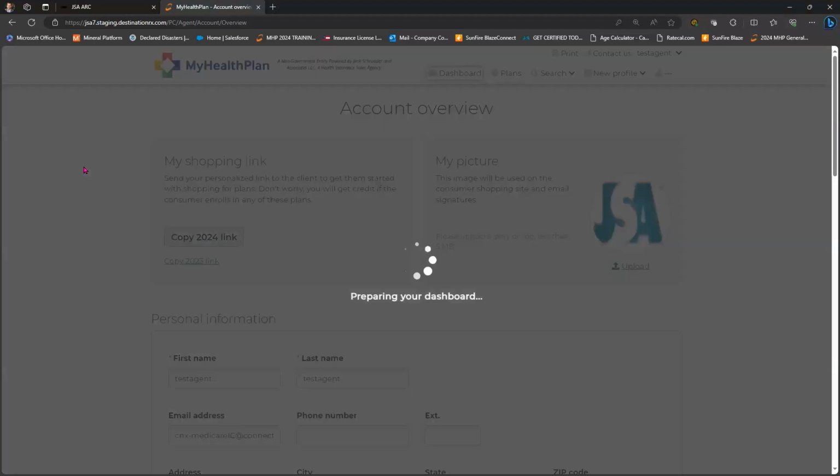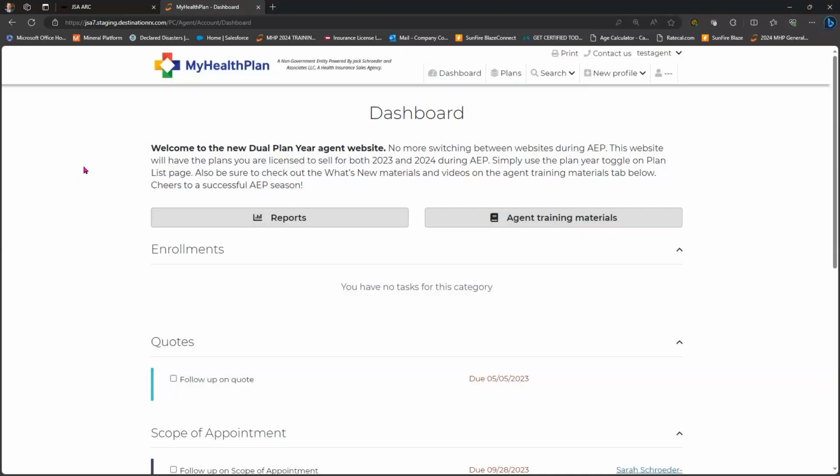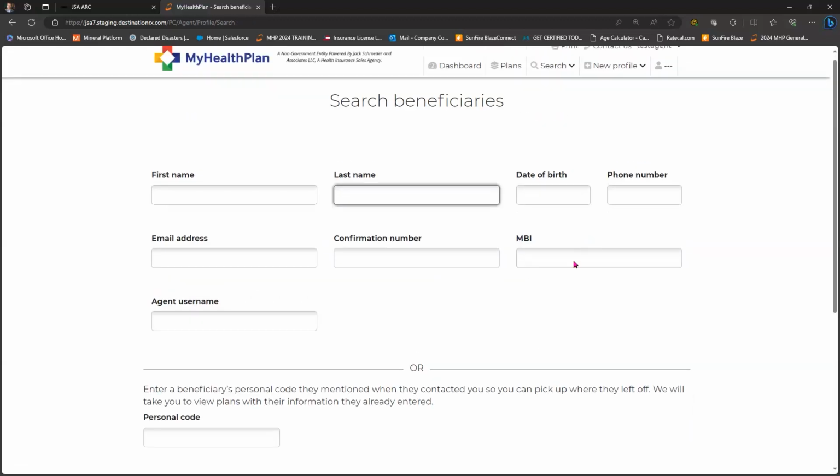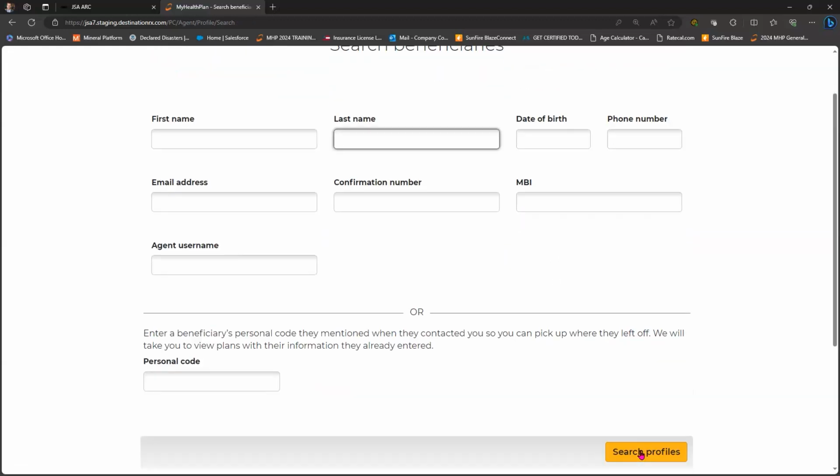I'm going to go ahead and bring us back to our dashboard. Now, if we already have a client entered into the system, the search is the same as it has been in years past. We simply click on Search Beneficiary. Again, keep in mind that the list it's searching is only your current client list that you have entered onto the platform. So you only really need to enter in the first name or last name and click Search. The less information makes it more convenient.